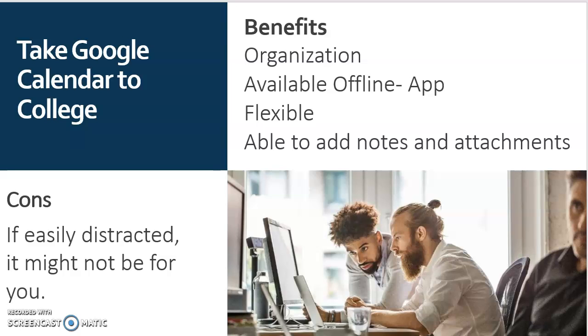and you're able to color coordinate. I color coordinate my work differently than I color coordinate my classes that I take through HACC. This way, I can easily see which days I can decide to study and which days I have to go to work. If you commute to work or school like myself, you may not always have Wi-Fi available. For this reason, through the app, you can add events anywhere and anytime with or without Wi-Fi.